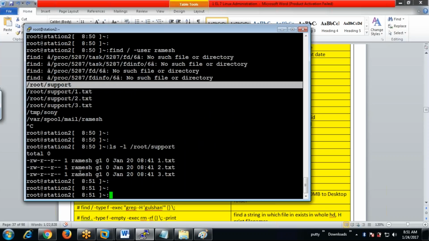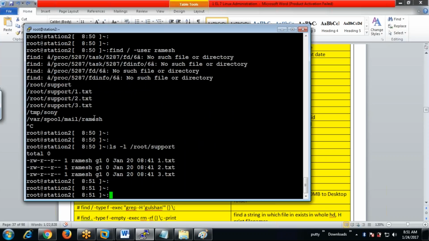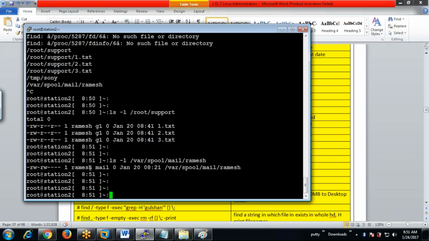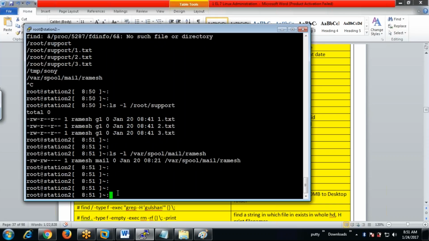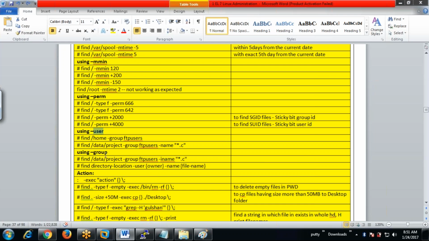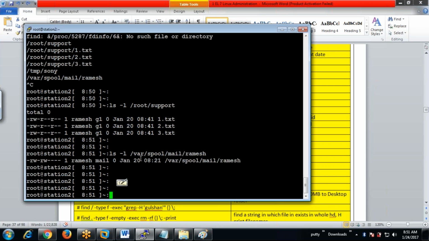See here, the ownership belongs to Ramesh. And check out this file, here we have Ramesh. So this way you can also find files by ownership, or if you want to find by group ownership, you can use the group name instead of the user.